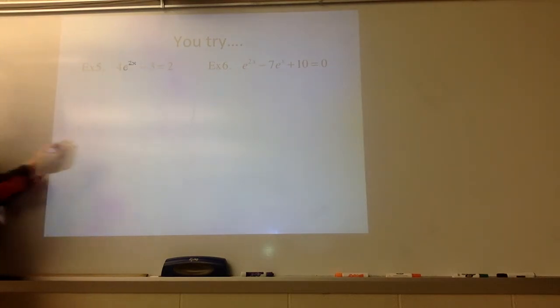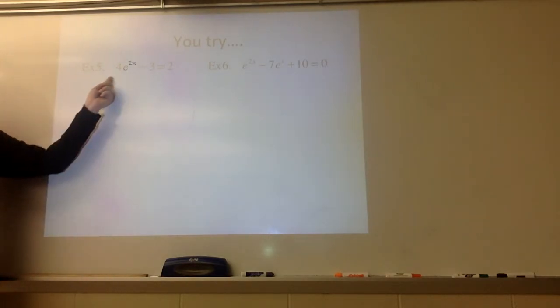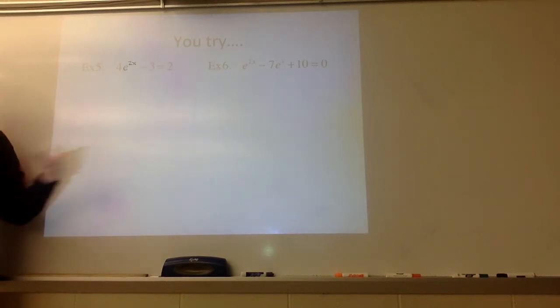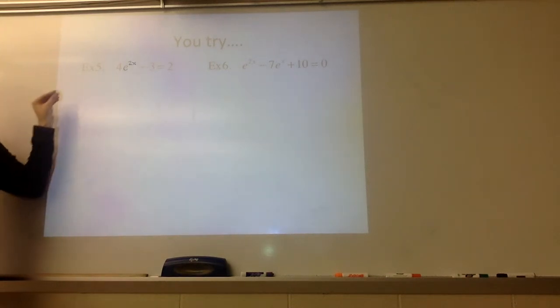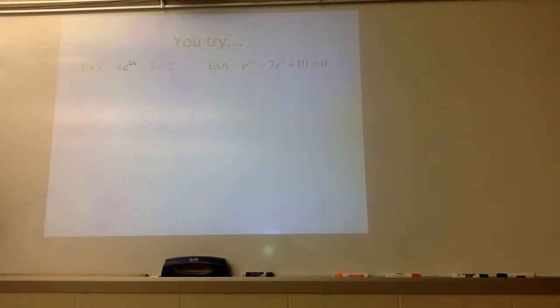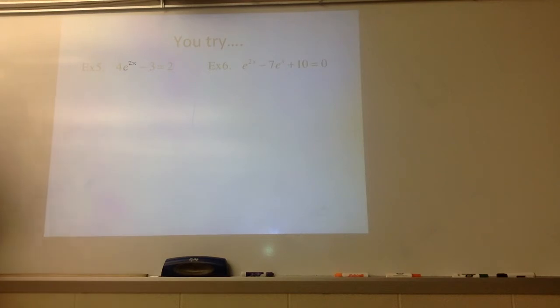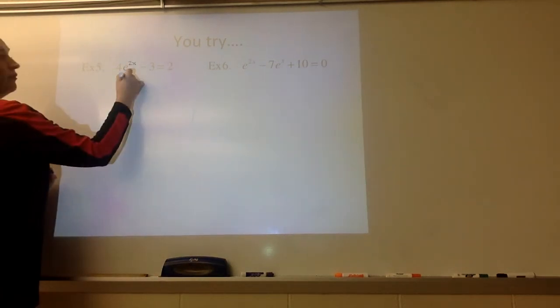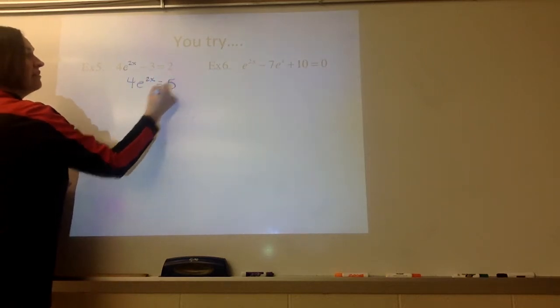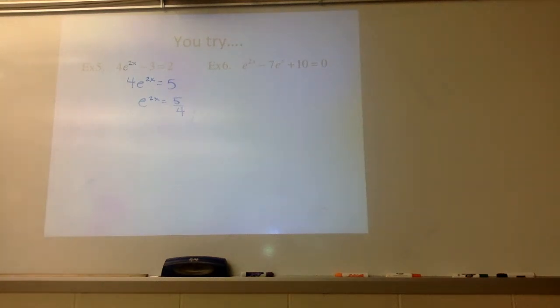E to the 2x. Now, I understand why you're answering some of you the way that you did. When we were doing the expanding and condensing, we were saying how many bases are here, and then we would expand or condense, correct? When I'm talking about exponential bases and we're referencing equation solving, I want to know how many bases can we isolate or get by themselves. So if I were looking over here, I would have 2 exponential bases, e to the 2x and e to the x, which is how many of the bases have the unknown in the variable. So in this case, I only have 1, so I'm going to isolate that term, which gives me 4 e to the 2x is equal to 5, e to the 2x is equal to 5/4. Please don't convert to decimals. Questions on that?